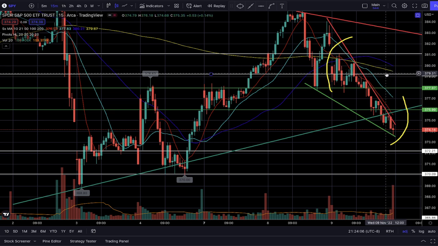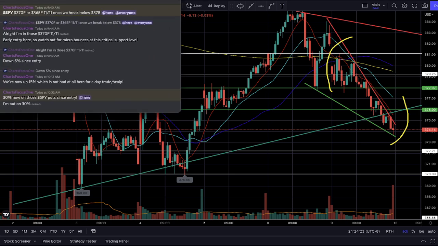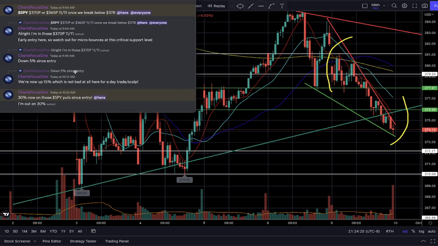So as we start to consolidate even more, and this candlestick formed at 10 o'clock here, right after lunchtime was over on Wall Street on the East Coast, we start to flush. All right, and here's my small progression of what happened. Okay, so I was down 5% on this initial 15-minute candlestick right here where my mouse cursor is, and I kind of stayed around 5 to 7% down since entering, right?